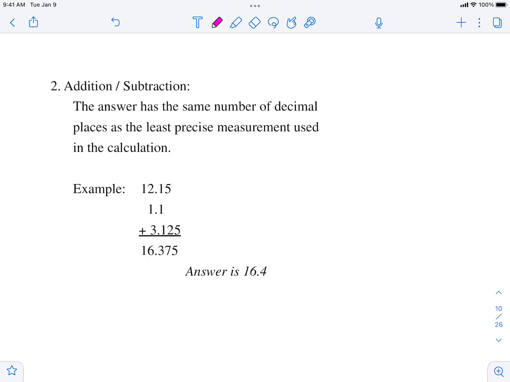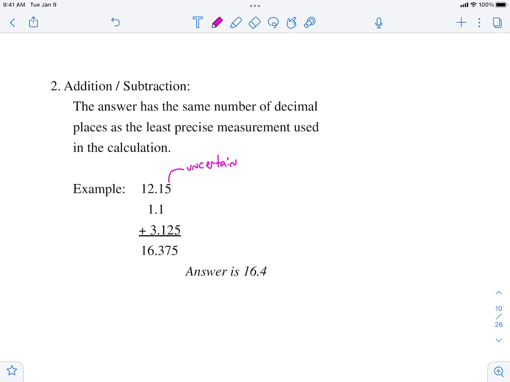But here's the thing. When we look at this number right here, in this measurement, what is the uncertain number? It's the 5. The 5 is the uncertain digit. Imagine we used a tool to measure this, and we were sure about the 12, we were sure about the 10th place, but we had to estimate the 100th place, right? The estimated digit, the last digit, is the one that is uncertain. So the first number, the 5, is uncertain.